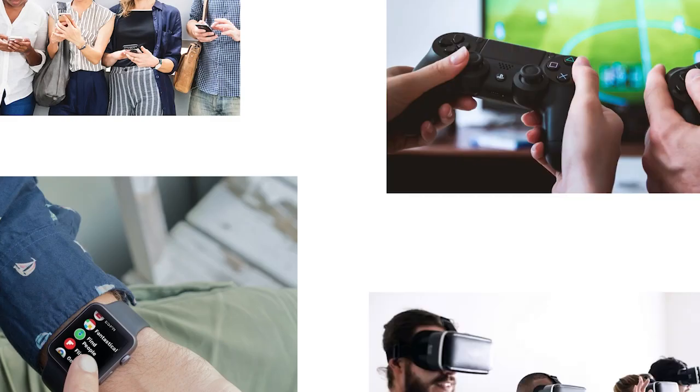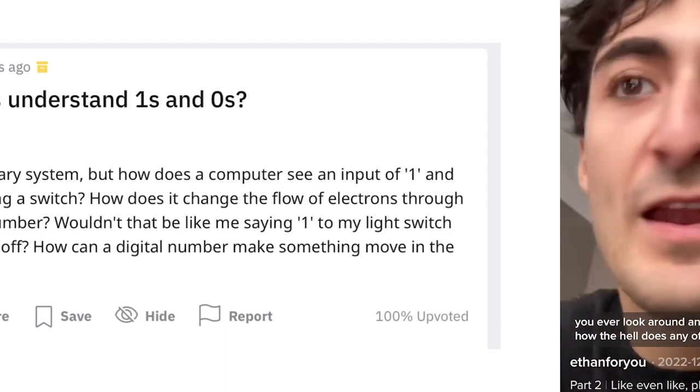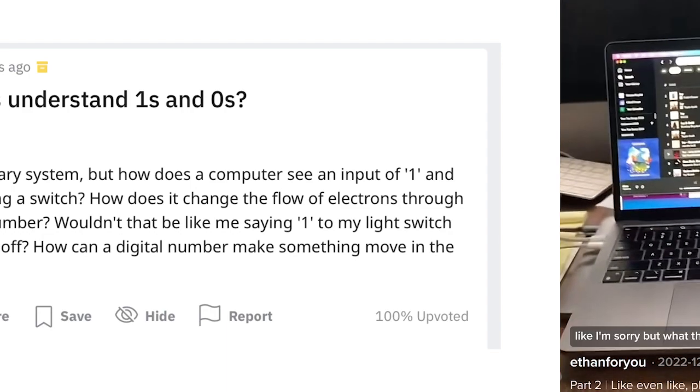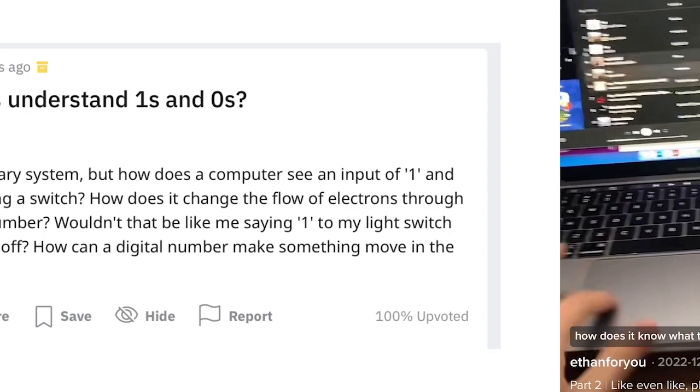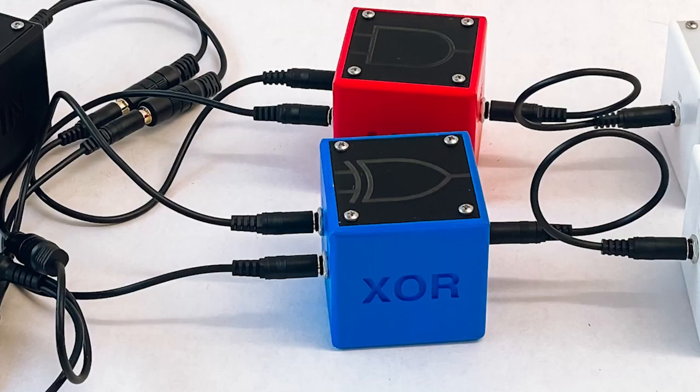As the technology we use every day gets more and more complex, we are further abstracted from the underlying computer hardware making our devices work. I often see online or hear in person people, young and old, curious how our computers work with just ones and zeros. Sharing this fascination, I wanted to create a way to more easily understand and interact with this particular phenomenon of computer hardware.